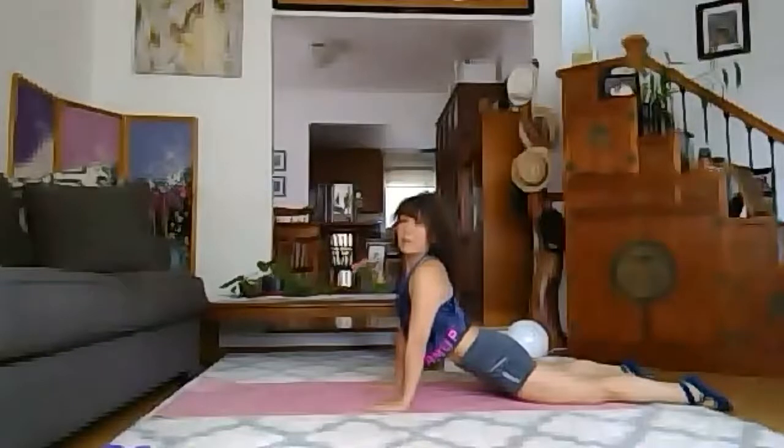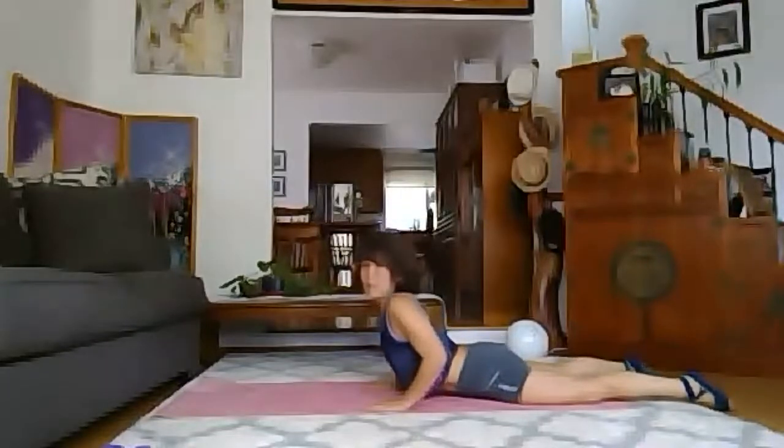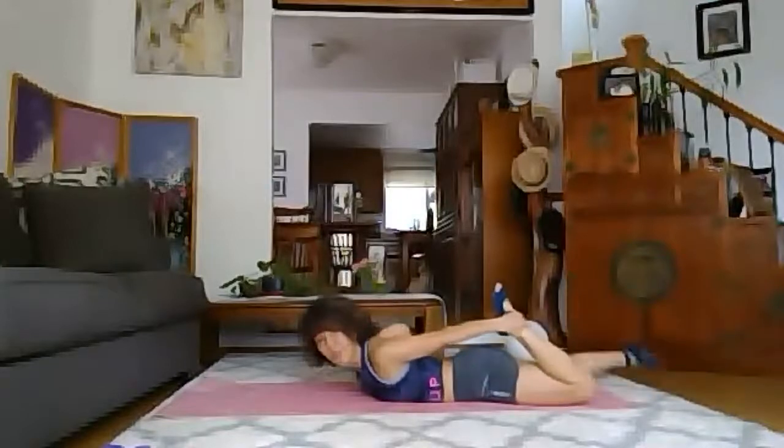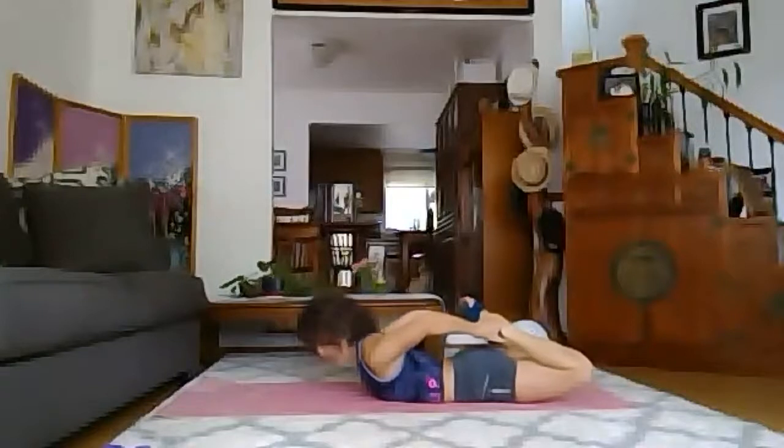If you can go higher, that's good. If you can, stay low. As long as you feel the stretch on the ab area, good. And slowly down. Grab the one or two ankles and lift your knees.